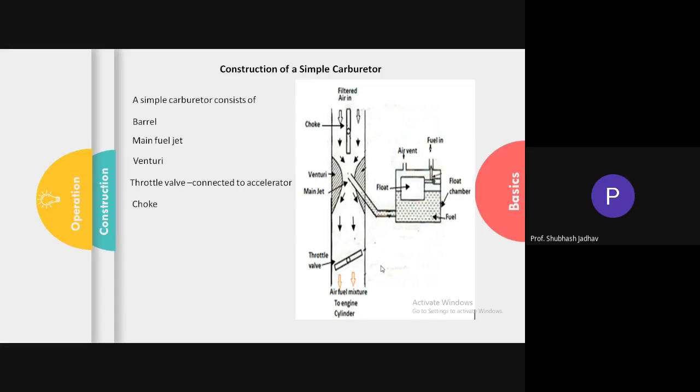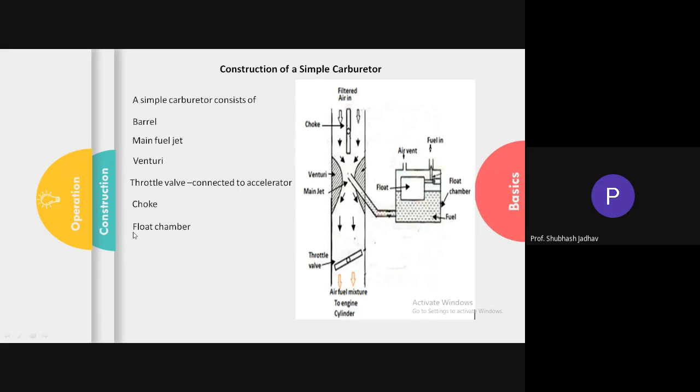Many times I have observed students making a mistake regarding where this particular choke and throttle are located. Okay, so they get confused regarding where to place them. So very clear instruction: the choke has to be on the air side, the inlet side of the carburetor. Why it is on the inlet side, how it is working, and what its function is, we are going to discuss later. So here we have a choke. We put the choke on the inlet side, and the throttle valve on the outlet side of the carburetor.